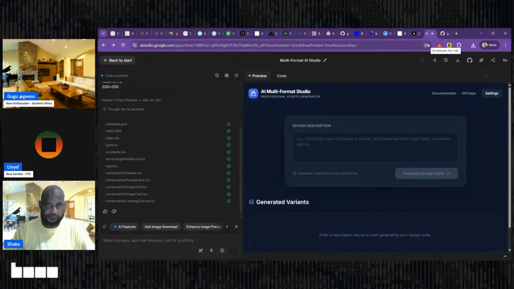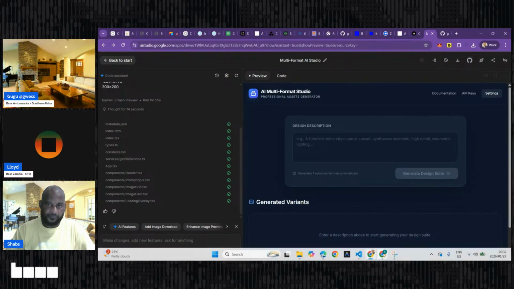So I'll probably do that in my spare time so that by the time we get to the next call, we have a tool for everyone to be able to use. The whole idea is for you guys to be able to have a tool to create your embeds and to create nice, beautiful embeds using Google's Gemini Studio, right? Okay, so I think that's it for now.